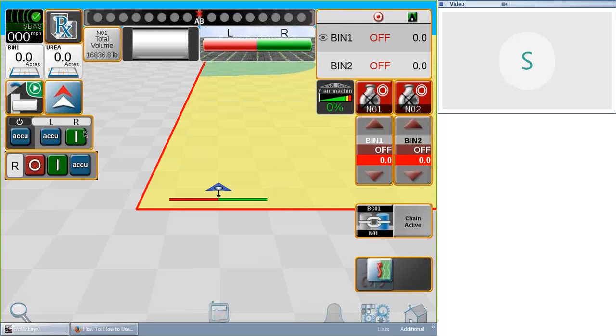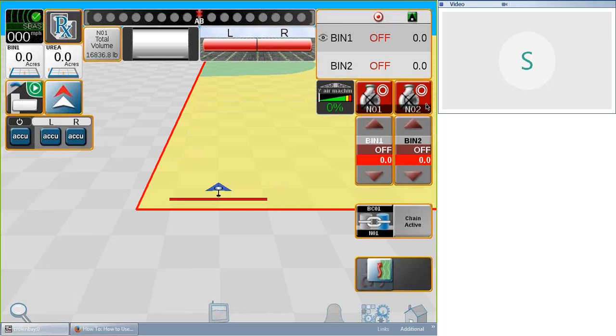This is where if you have that spinner machine, you can set that spinner to on all the time, and we can leave our belts in Accu. Alright, the other thing that's kind of handy on the screen, I actually got a couple different application widgets or rate boxes on here. I got the multi-product rate box, so we got both Ben 1, Ben 2 on the same widget. Or we can add multiple single rate box widgets as well.